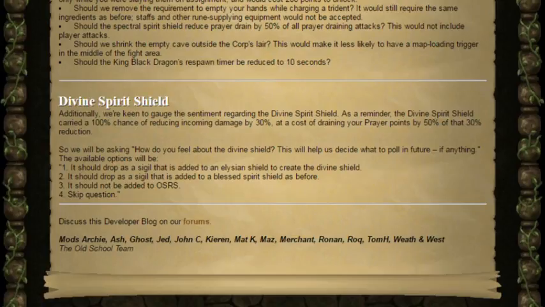It should drop as a sigil that is added to an Elysian Spirit Shield to create the Divine Shield. That will definitely help the price of the Elysian Spirit Shield and definitely have an insane price on the Divine Spirit Shield. It should drop as a sigil that is added to the Blessed Spirit Shield as before, which is exactly what's in RuneScape 3. It should not be added to Old School RuneScape, and of course, skip question.